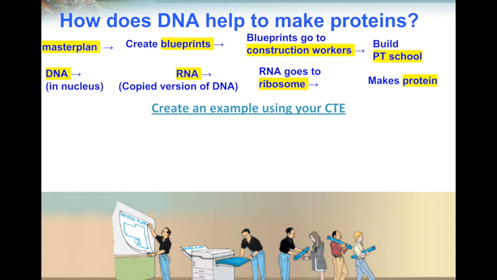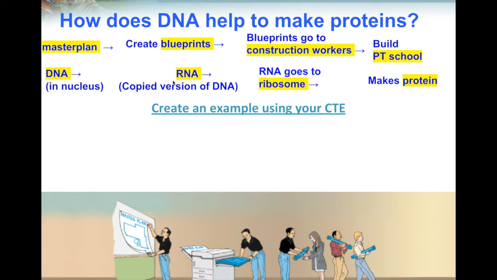So I'm going to give you another example just so that it can help you understand this process of how we take the DNA and make proteins out of those instructions. Let's say the end result here, what we're going to make are cookies. And let's say you have a recipe for making those cookies, and that recipe will represent the DNA. So let's say your friend wants to make those cookies, but you don't want to give your one and only copy of your recipe or the DNA to your friend because something might happen to it by accident.